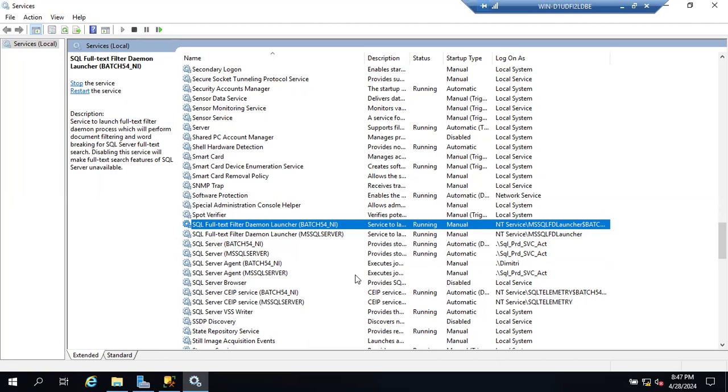Imagine 5 instances are there. Out of 5, one instance is already down. Someone intentionally stopped that instance. So you didn't check services.msc before patching. After patching, you checked, and one of the instances is in stopped state. Immediately you will get a doubt: was this stopped before the patching or after the patching? So to avoid this confusion, take a screenshot of the SQL services or the configuration manager.